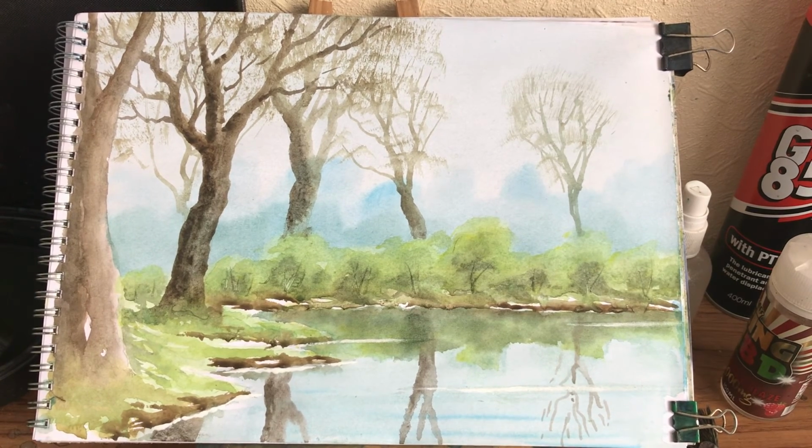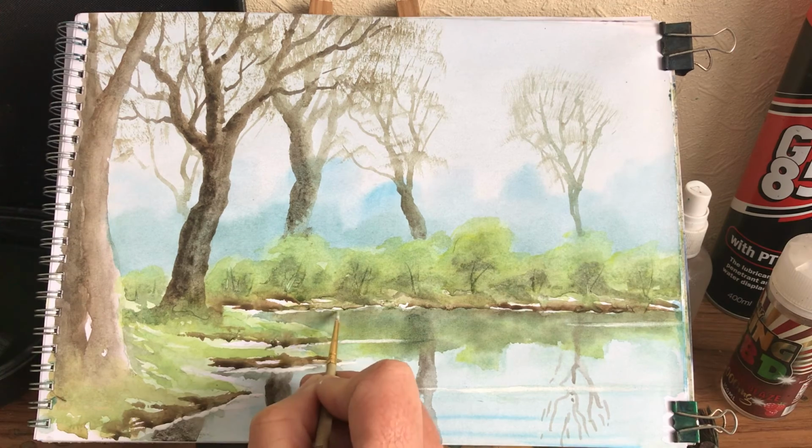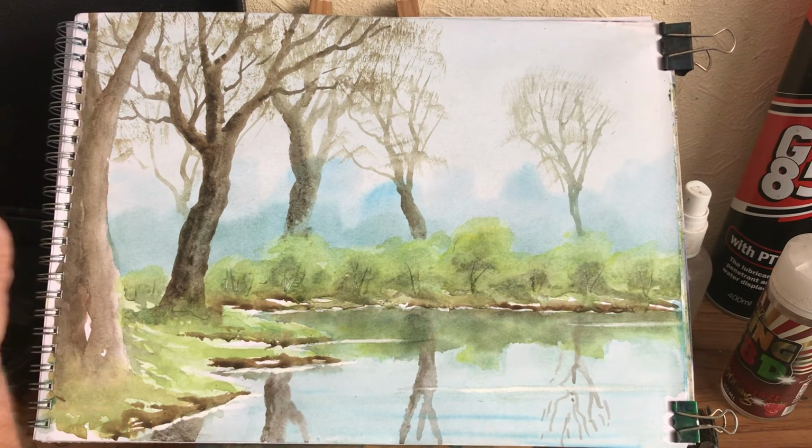I can actually pop a little bit in there as well, that bit there through there. Looks nice. Bit in there. Alright, I'm going to leave it at that. Taking up too much of your time. Right, where's my tiny little bird brush? Get some birds in it.